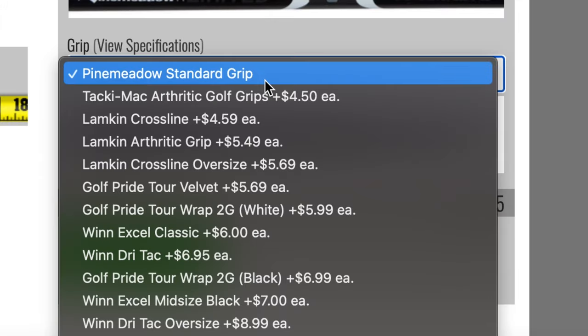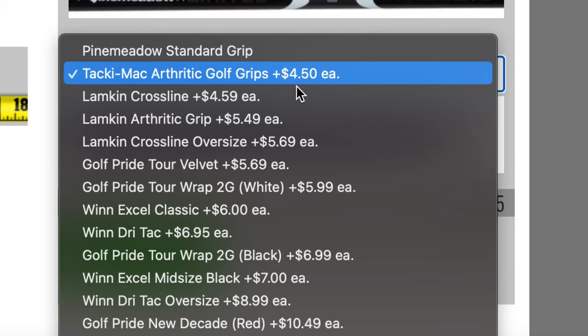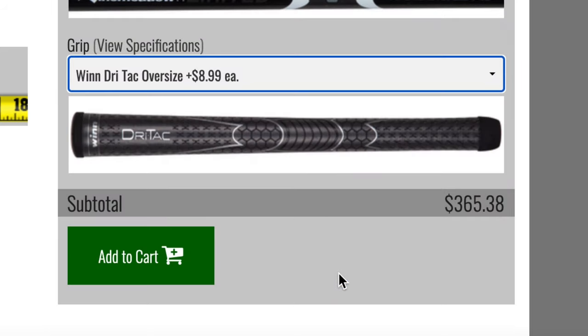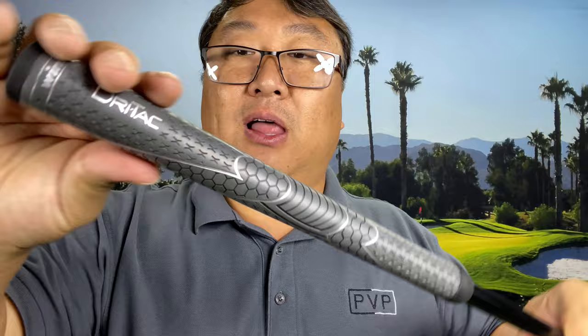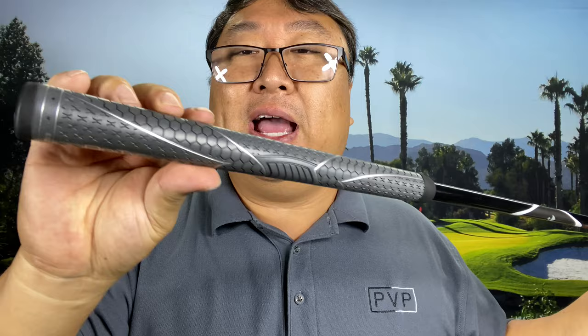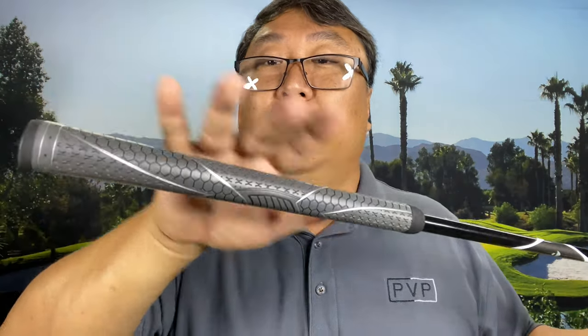You can get them in the length you want. The other thing you'll notice is that I have an oversized grip on this. It does offer a variety of grip size options — there are a couple of different larger brands offered. This one is the Winn Dry Tack oversized. It's a little heavier, about 40 or 50 grams per grip, but I really love the construction. It's very grippy. I love oversized grips — it gives me more area to grab onto and a more secure feeling. Especially if you have larger hands, you should definitely be going to larger grips.